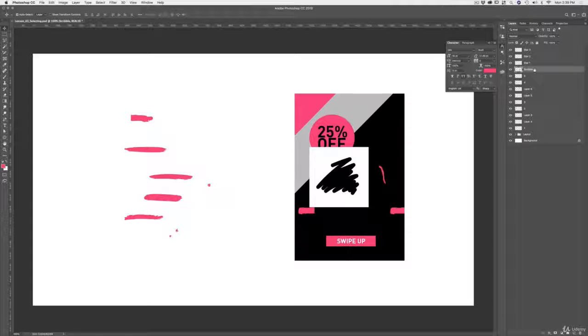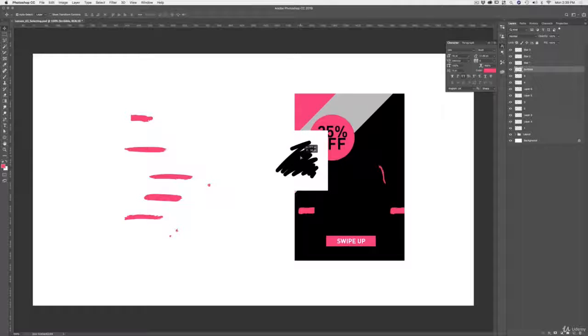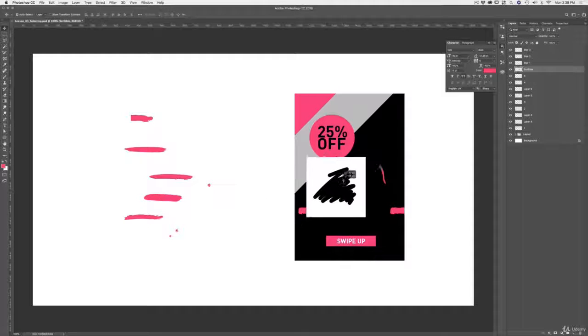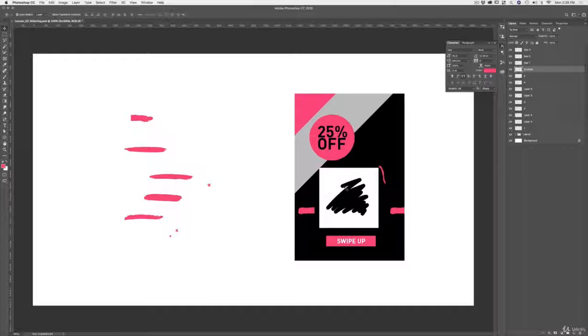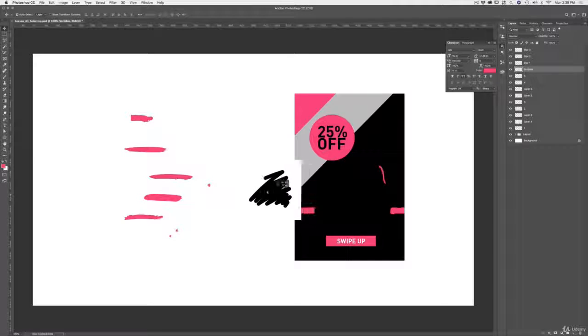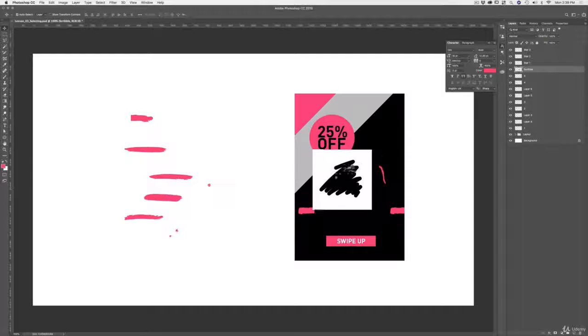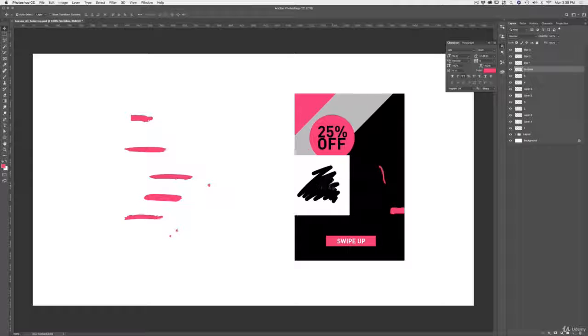So if I go to this layer and I hide it, you can see that it's on one layer. And this pops up a lot within design. You'll be given or you'll get something on the internet and it'll just be flattened. It won't have a transparent background. So you're going to have to use our tools here in Photoshop in order to take this background out and clip it out so you have this graphic where it doesn't have a white box around it.